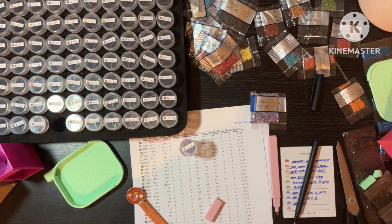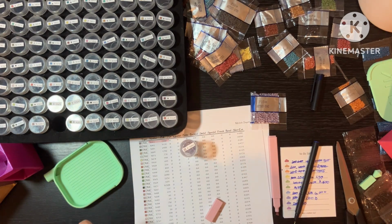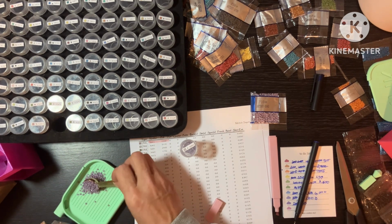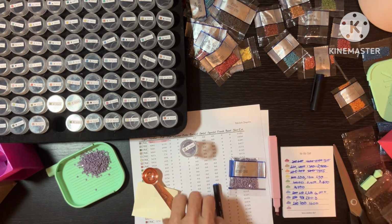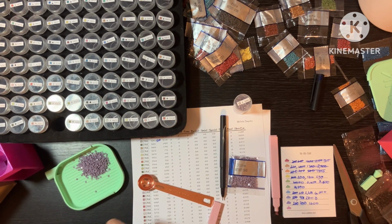In here, I don't think we've got any down there. No, we haven't. In here, have we got any in the pot? 3042. We have 3, 6, 900, so that takes us to 16, 26, and we need 31, so we still need about 500 of those. We are very nearly there.